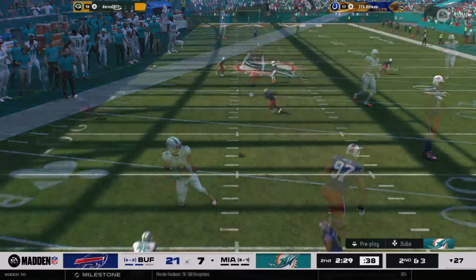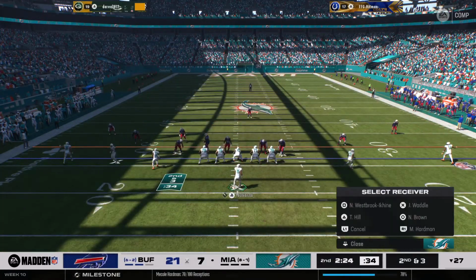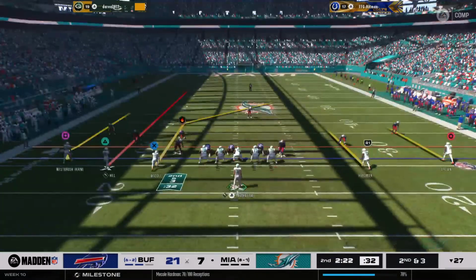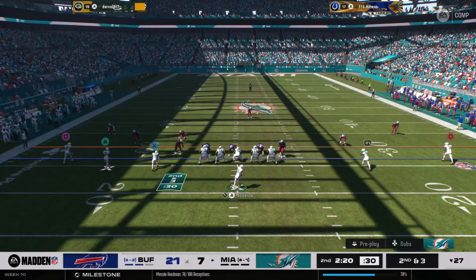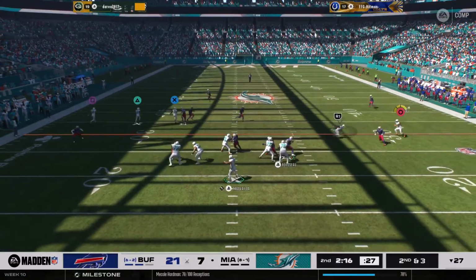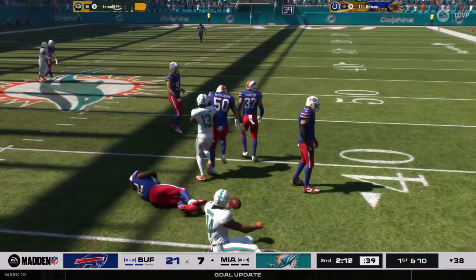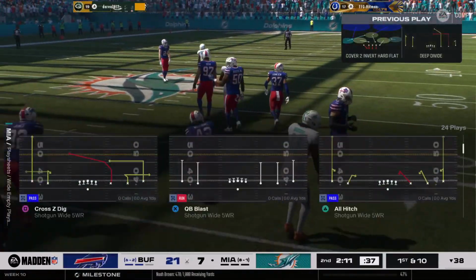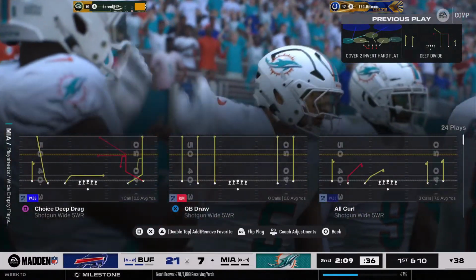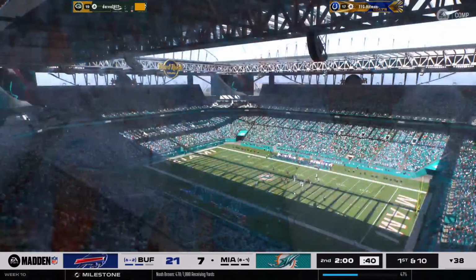And his play caller does a nice job of giving him an easy throw to start this drive, and he takes advantage of it. The completion sets up a manageable second down. 27-yard line. From the 27, Tua. Open man is Noah Brown. And they're able to get this one across the 35. His first catch of the game, good for 11 and a first down.